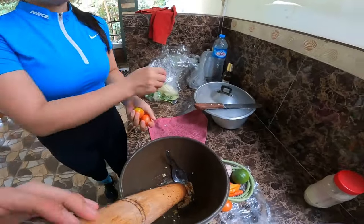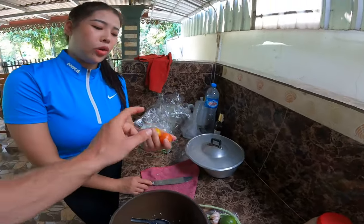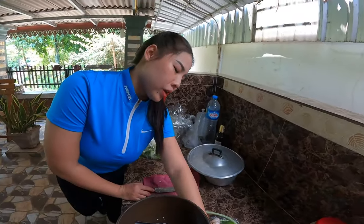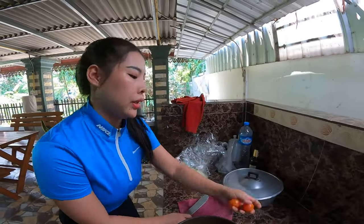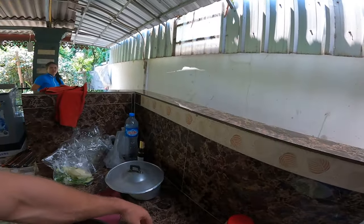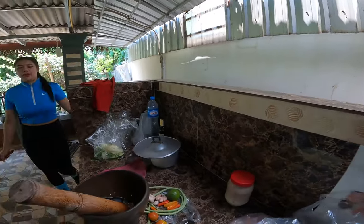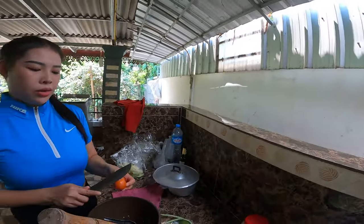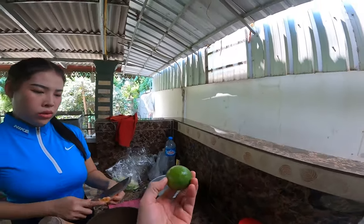Onion. Need onion. Oh, garlic. Need tomato. Hom, onion. Onion is hom bua. Okay. Tomato. Yeah, onion is hom bua. This katiam is garlic. Tomato, maglin. Okay. Tomato.